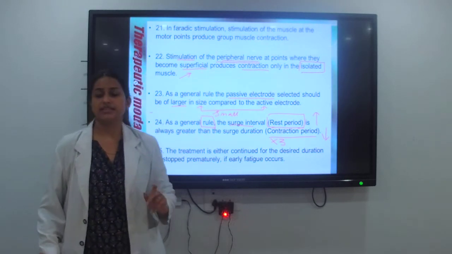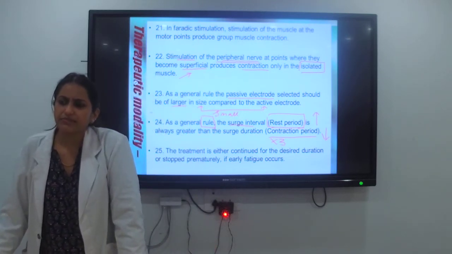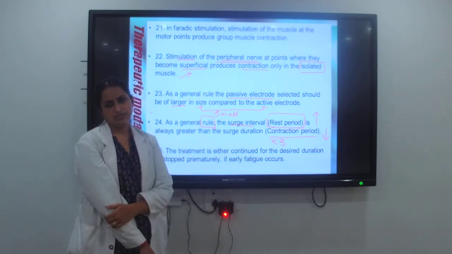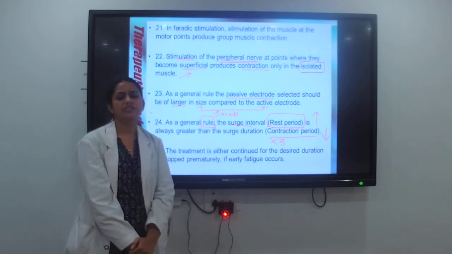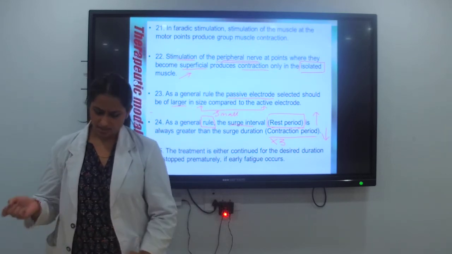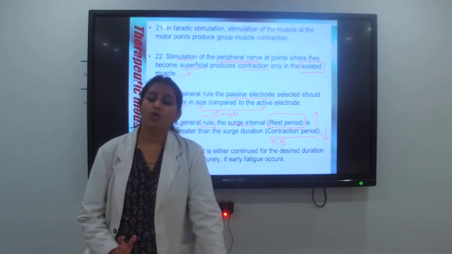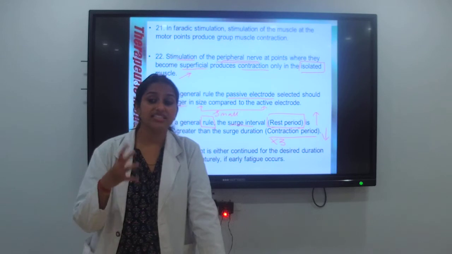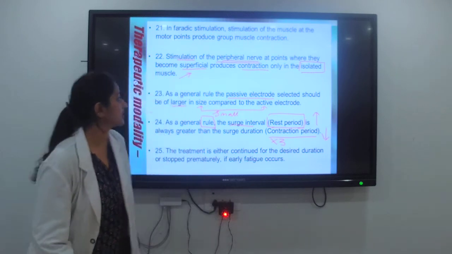Now, what is the general rule? The passive electrode should be larger than the active electrode. Can you tell me where the passive electrode and active electrode should be? Should it be at the biceps, or at the highest point of the forearm or around the wrist, where you have put the active electrode? Do you think the active electrode should be at the point where there is most pressure? Yes, obviously. Why? Because there will be contraction and it is going to drain. Okay? Fine.